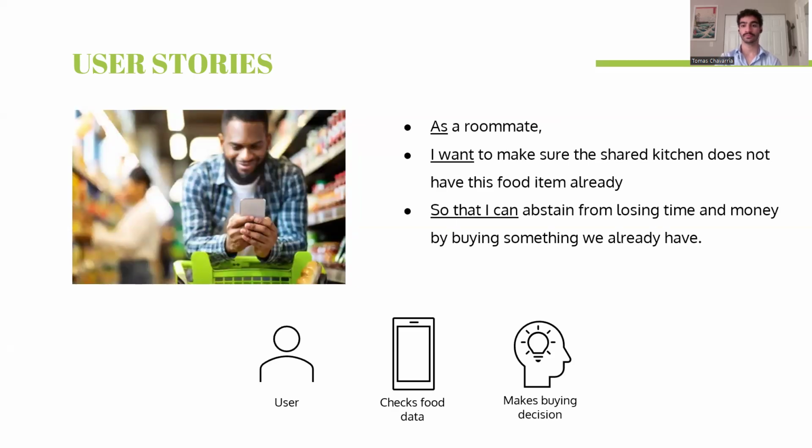And if you have roommates, you want to make sure that their shared kitchen does not have food already. So if you have chicken, you don't need to get chicken again, and you want to abstain from losing time and money by buying something you already have. And so oftentimes there's problems, and we've come up with solutions.